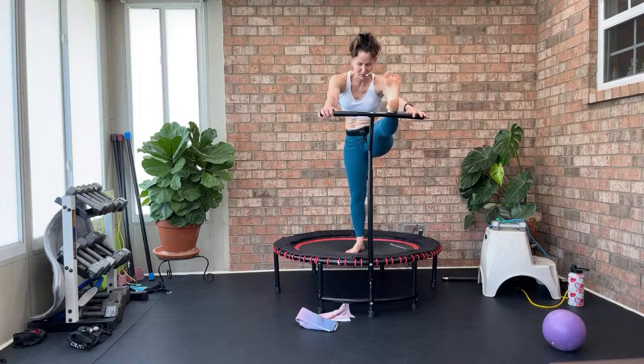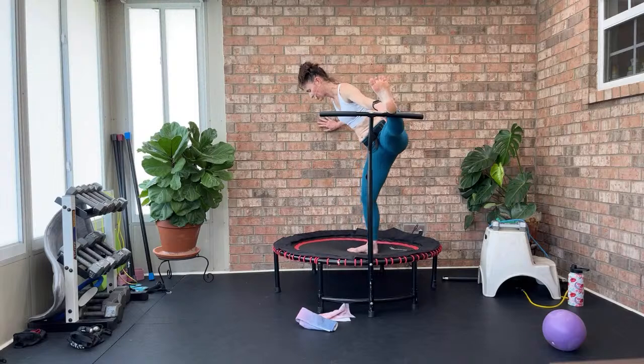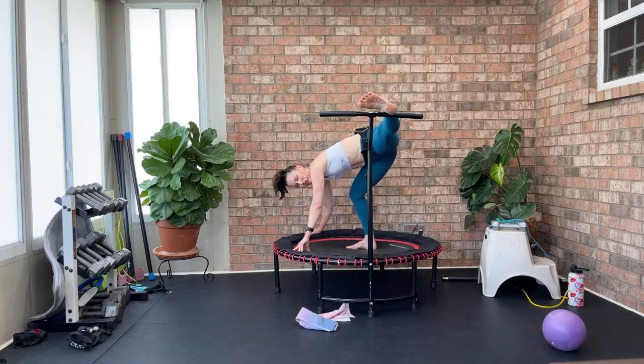Heel on the rebounder if you want. This morning. Destined for greatness. Absolutely. Turn it to the side. You can come down and reach.